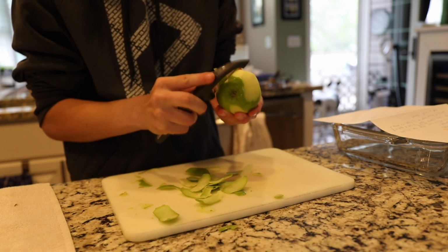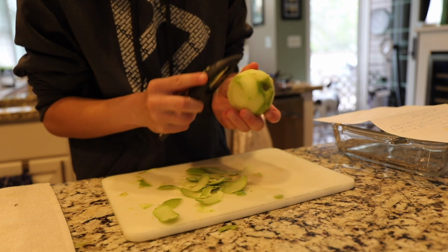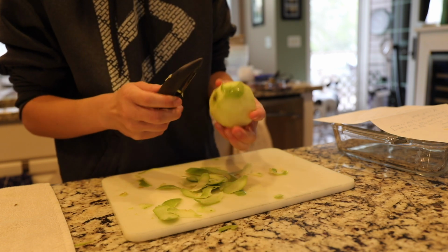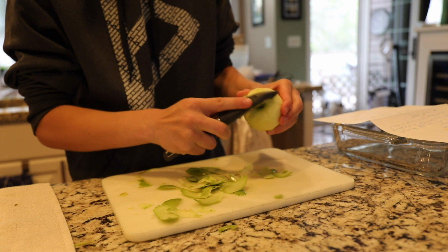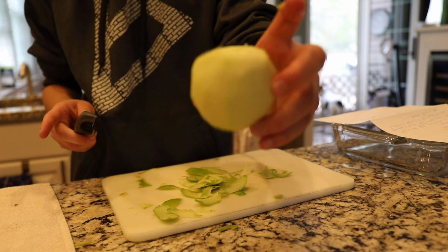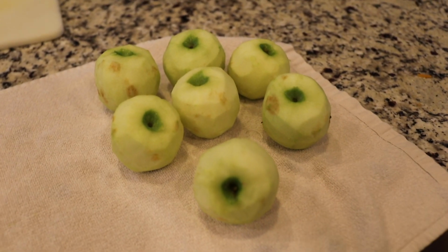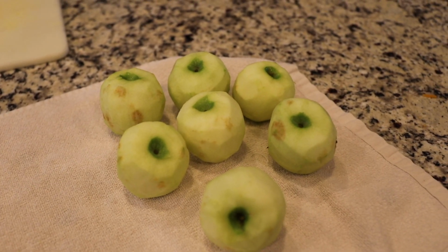So we're almost done here. We got these little pieces. We check the top and get a little bit there. Looks pretty good. So there's our finished apple. So here we go. We have the apples all peeled, ready to go. So next we're going to cut them into wedges and slices.